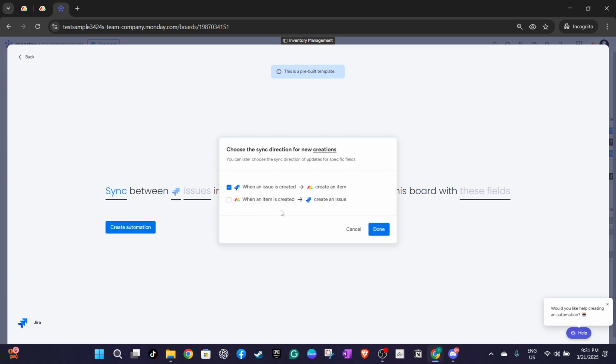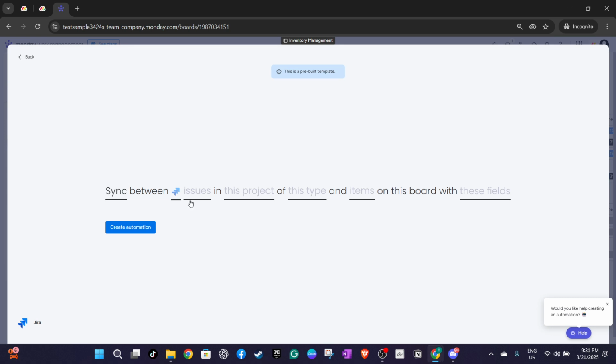Keep in mind though, to use this integration to its fullest potential, you should have your own Jira account set up beforehand. If you don't have a Jira account yet, take a moment to create one. Once your Jira account is ready and integrated, you'll be able to use this automated setup on your Monday.com boards effectively. It will enhance task management, allowing for smoother project transitions and better communication between your teams on both platforms.